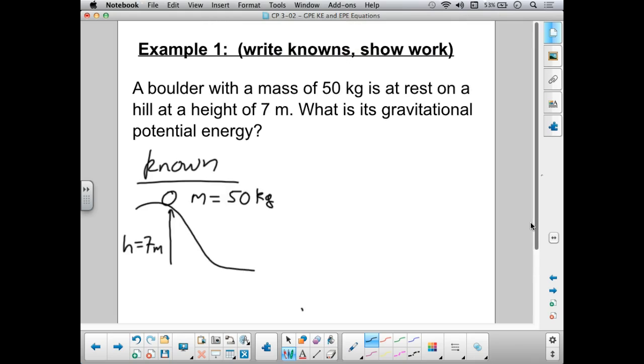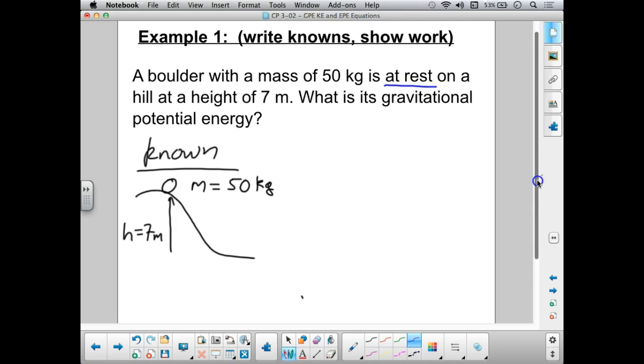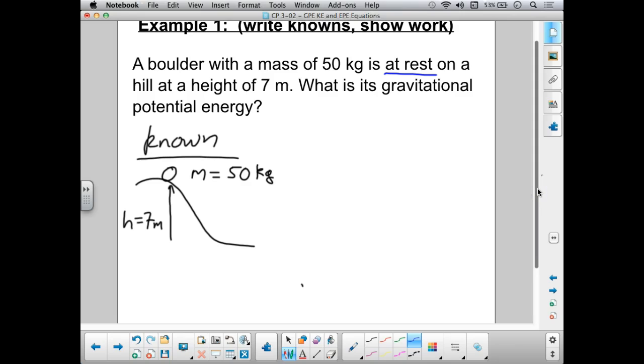There's another important piece of information in this example, and that is the words "at rest." At rest means that it's standing still. It's not going to matter too much for this problem because we're just asked to find the gravitational potential energy, but I do want to point out that these words, even though they're not providing us a number, actually do give us something very important about the problem: that the velocity, how fast the object is moving, is 0. So anytime we see the words "at rest," we want to start to practice writing down that the velocity is 0, at least where it says that the object is at rest.